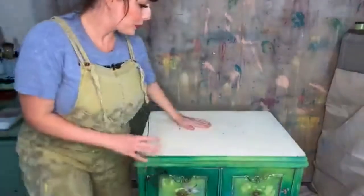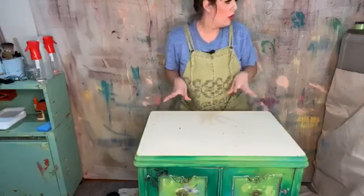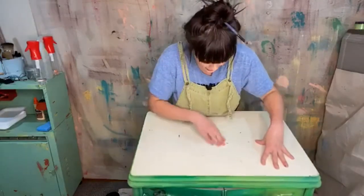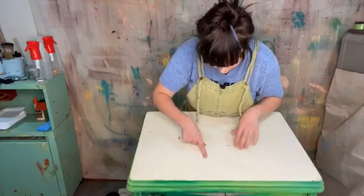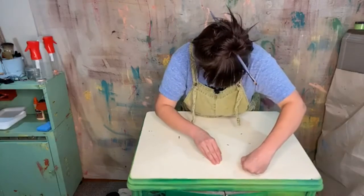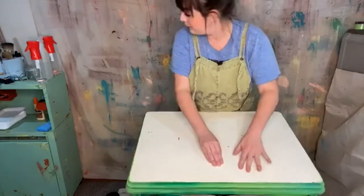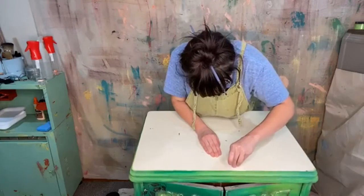All right. So, got her clean with White Lightning, rinsed her off with vinegar and water, and now we're just going to go in with paint, guys. Now, I don't stress. Look at this piece. See how there's nicks, there's indentions. That's like candle wax. You don't want to get that candle wax off.